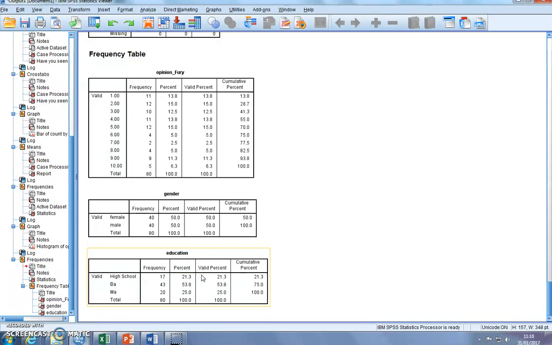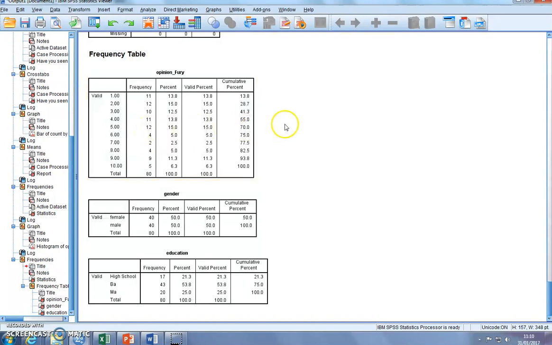In some cases it doesn't really make sense to get a frequency table. For instance, if you have a variable that has quite a high measurement level, has the possibility of having many different values, in this case value 1 through 10, then you can get quite long frequency tables. They're not informative anymore. In this case, this is borderline. I don't think it's informative anymore to look at the frequencies. How often do you get a 10? How often do you get a 5? This is not informative anymore.